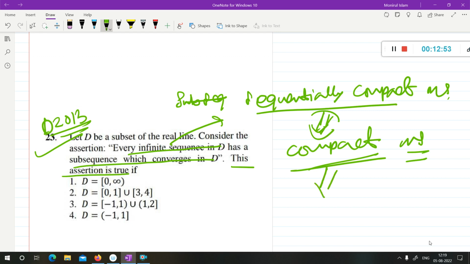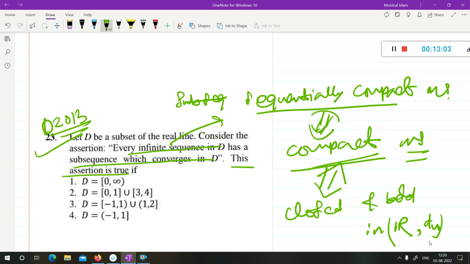So in R there is also another result. D is compact if it is closed and bounded in R. Okay, this compact will be closed and bounded in R, not in every metric space. In R with the usual metric space, okay, so compact means closed and bounded. Okay, this is not bounded, so incorrect. This is not closed. -1, 1 this is not closed. 1 is not in the set, so you can say this is incorrect.